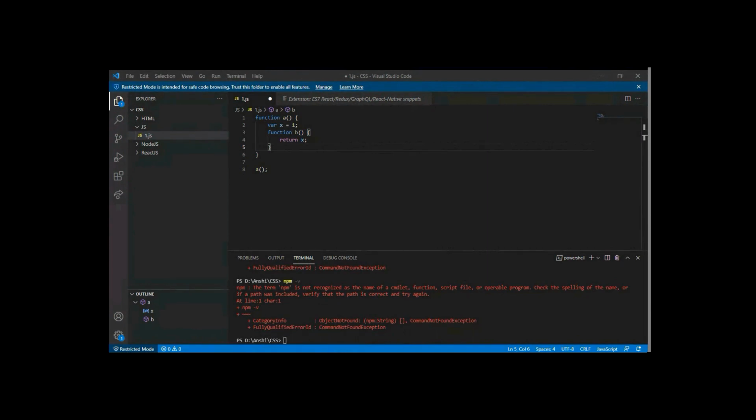I cannot see your screen. You have to share your browser also. I'm only able to see your Visual Studio Code. Click the link in the chat and share your browser. Right now I only see your Visual Studio Code. Click the link which I gave in the chat and share the browser. I don't see your browser.